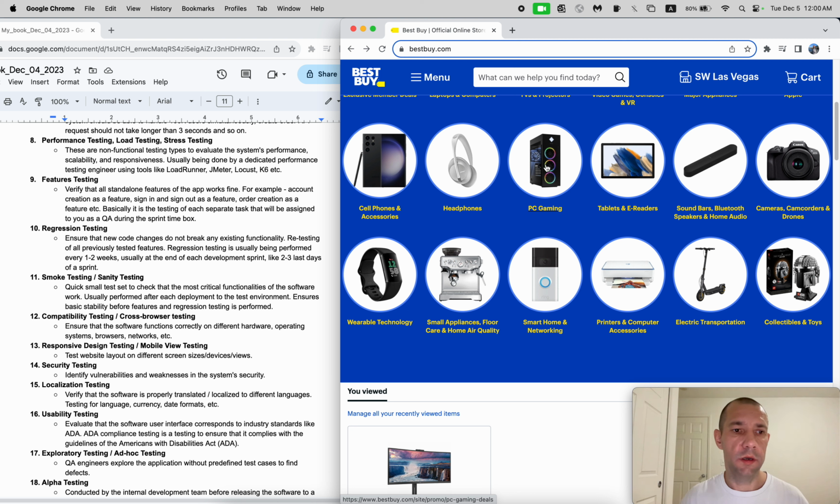What's the difference between smoke testing and regression testing? During regression testing, you will check all the possible account types, combinations, and so on. So it's full testing. Smoke testing usually shouldn't take more than 15 minutes or 1 hour. The main goal is to check that right after the deployment to the test environment, the site is operational and can be used for testing. That's the purpose of smoke testing. So it's a very small test set of the most critical feature tests.